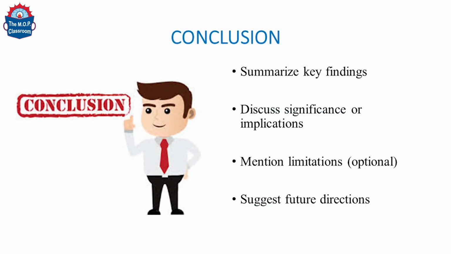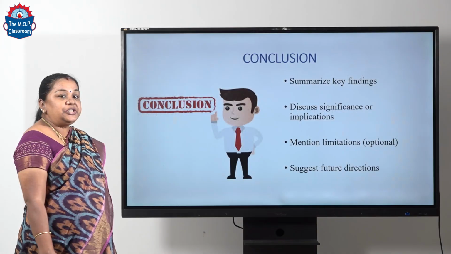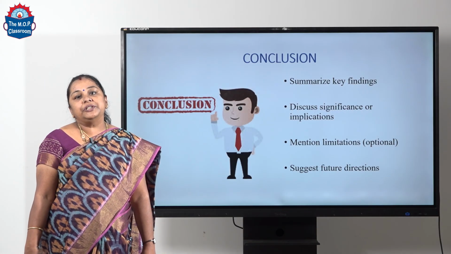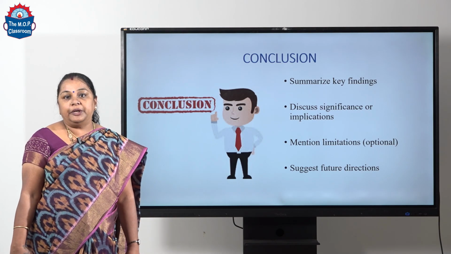The last stage is conclusion. In conclusion, you summarize all the findings of your research report and discuss its significance or implications for the policy makers. You mention limitations, although it is not mandatory. It is optional for you to mention the limitations which you had during the period of the study.